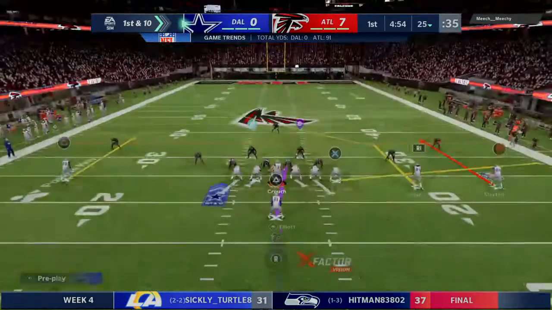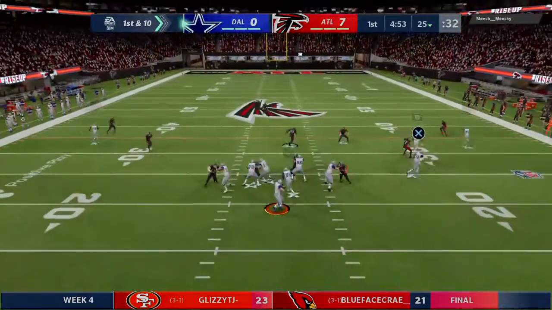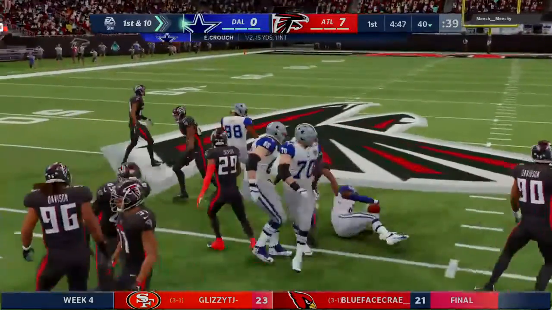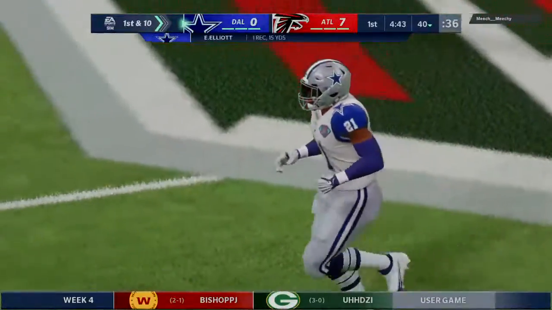About set for this next drive by the Cowboys offense. They had the interception last time. It led to the opening touchdown. So now 7-0 to score as they start first and 10. And down he goes, but he takes it up to the 40. 15 yards is the pickup there, and the drive starting very nicely.